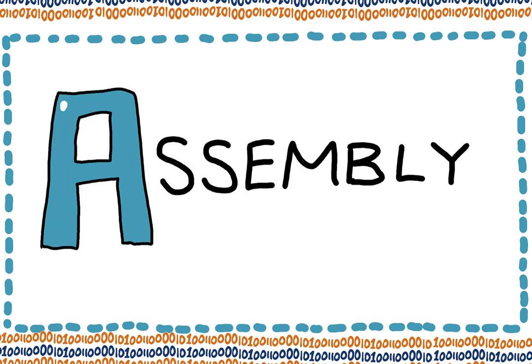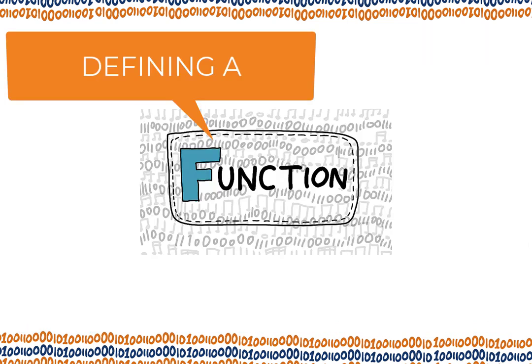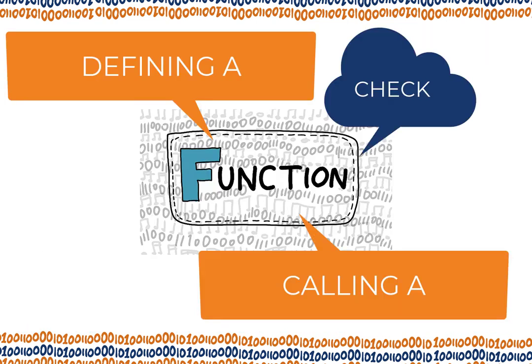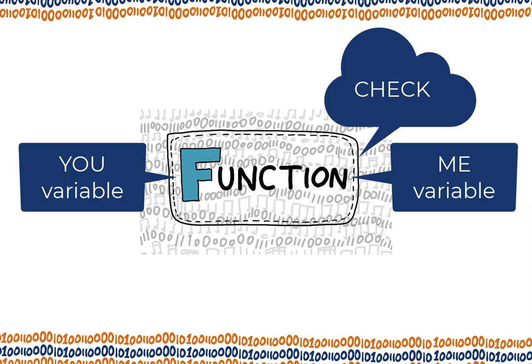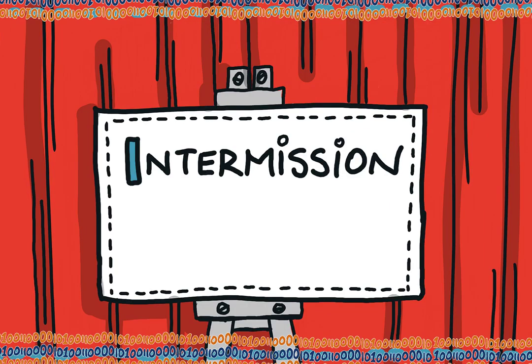That's great. So let's just recap. You have defined a function with the name check, and whenever it is called, it will decide if the U variable and the me variable are the same or not. If they are the same, it beeps a high beep, and if they are different, it beeps a low beep. Well, your program is not quite finished yet because you still have to call your check function.